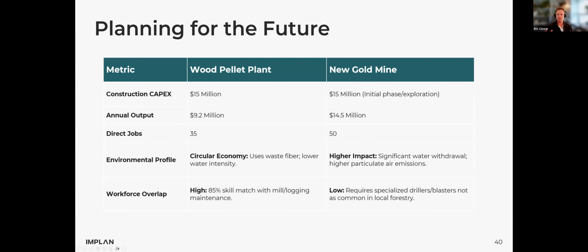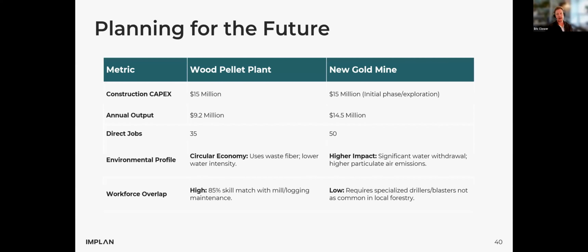For example, the metal mine requires some specialized knowledge that doesn't overlap as well with the currently displaced workforce. So while these mining jobs pay well and might be higher in number, they're going to require either that we bring in talent, we import talent, or that we retrain the existing talent pool. Not that this isn't an option, but it's something to be aware of when we're thinking about what we want to bring in to revitalize the economy.